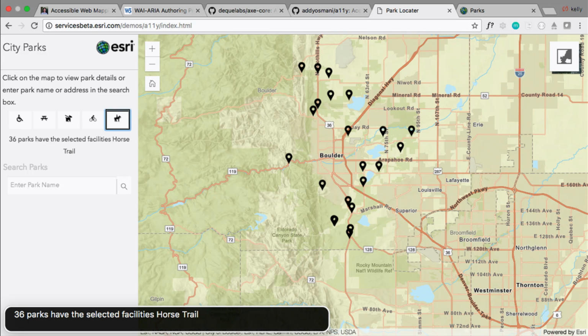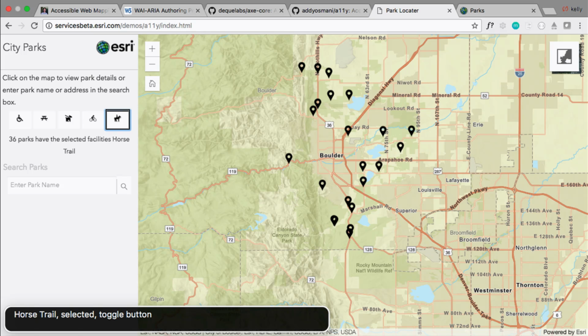Right. So I don't know if you guys heard that. This map shows trails in, I think, Boulder, Colorado, and we have these buttons that allow people to filter by dog accessible, handicap accessible, horse trails. So when a sighted user clicks the button, they can see that the number of features on the map is less. They can also read the text about 36 parks. So what we did was we set up ARIA Live so that when they press that button, it reads back that information right away and says, hey, 36 parks were selected that meet your criteria. So that's an example of ARIA Live.